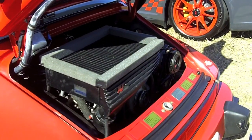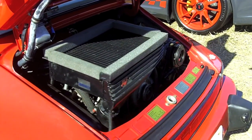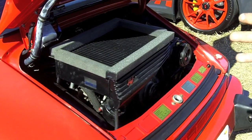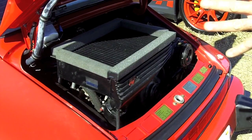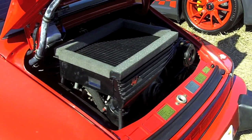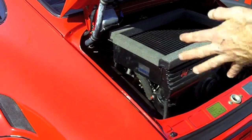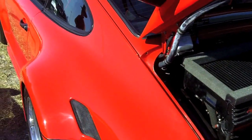Now, the bodywork, it says, of course, Design Plastics. Is the bodywork steel or is it fiberglass or composite? All of these add-on components are glass reinforced plastics or GRP, very close to fiberglass. And as you can see, they actually mold these parts into the metal bodywork of the car.